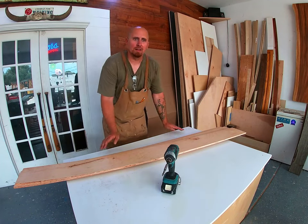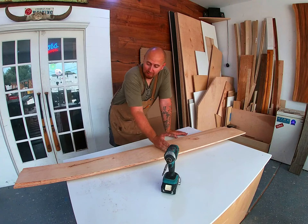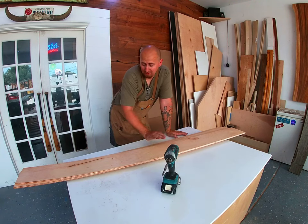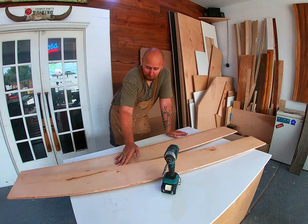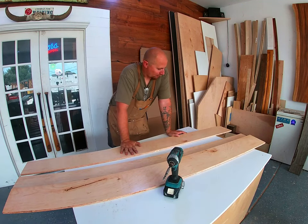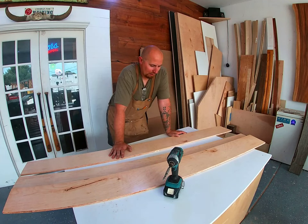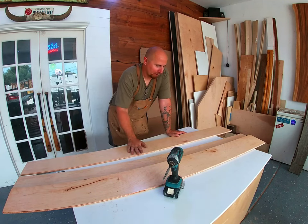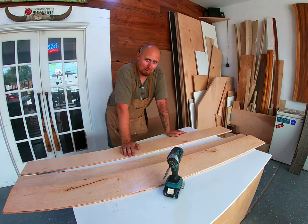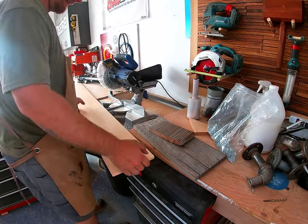All right, so now that we got these cut, we're gonna cut them to length. It was 42 inches on the two legs, we have two of them there because the yield is horrible. And then I should be able to get like three shelves out of this and connect them all together, and we'll slap on our fancy little side parts there and maybe put a little clear coat on it.